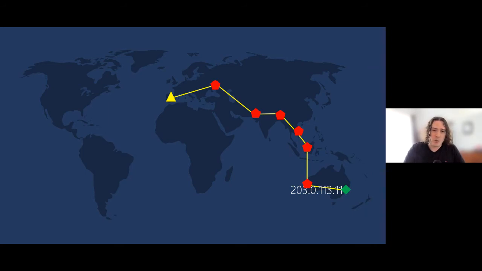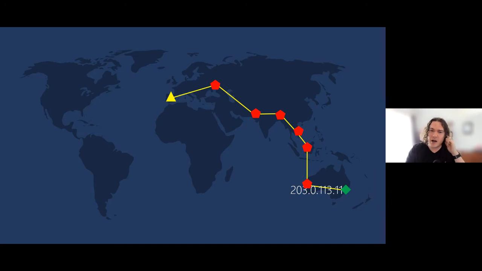Now, there's a few things to be aware of here. One is that there will occasionally be hiccups. The more links we have in this chain, the more nodes there are, each of those nodes is a potential point of failure. So the more links we have, the more likely it is that something is going to go awry, and then there's going to have to be some routing around those points.